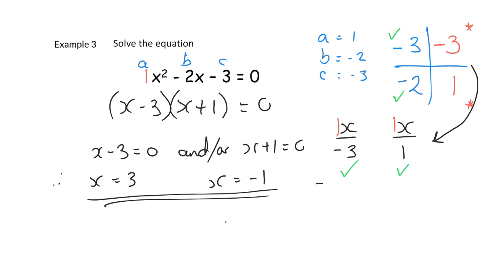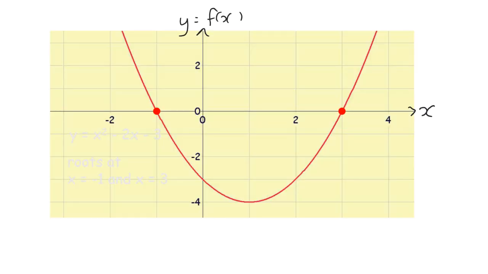Now, what does that look like as a graph? Once again, something that we'll get to, but we have a look at that now. So this would be the graphical representation of the equation from example 1. I'm not sure if you can see it very clearly here, but we've got y equals x squared minus 2x minus 3, and we found that the solutions are what we call the roots, where x equals minus 1 and x equals 3.